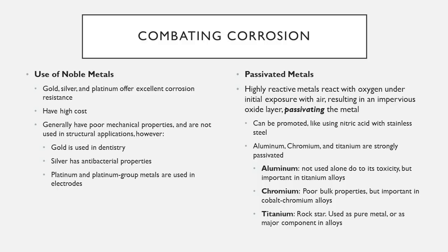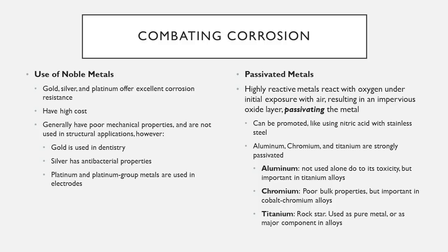The other and perhaps more common way of fighting corrosion is to use what's called passivated metals, right? These are metals that have been reacted with oxygen to create a passivating layer, an oxide layer that prevents corrosion on the outside. So of course the classic example would be stainless steel that has that oxide layer on the outside. Going with the stainless steel example, nitric acid is a very common way of promoting this and oxygenating the outside. Other classic metals that can be passivated are aluminum, chromium, and titanium. So these ones can produce very strong, very stable oxide layers on the outside.